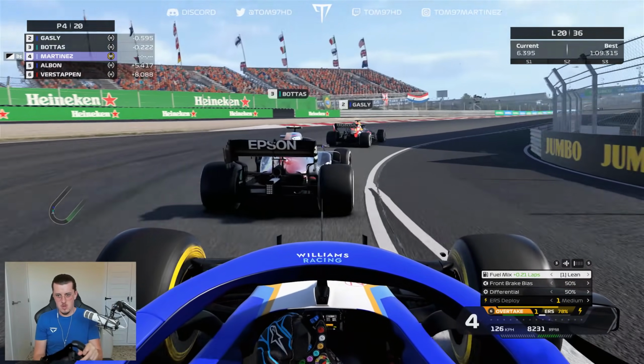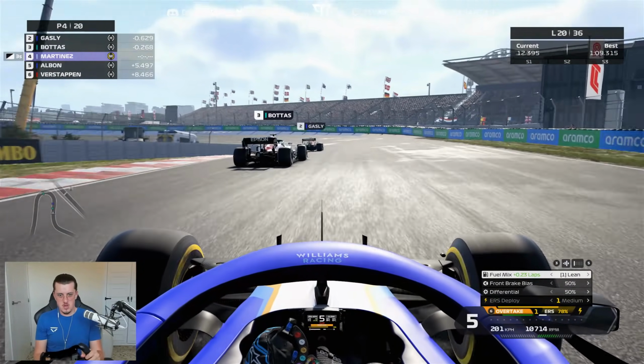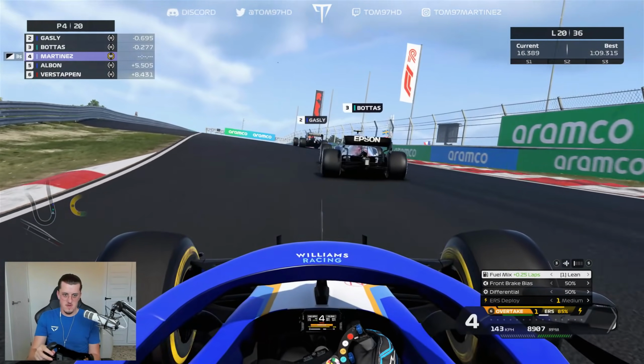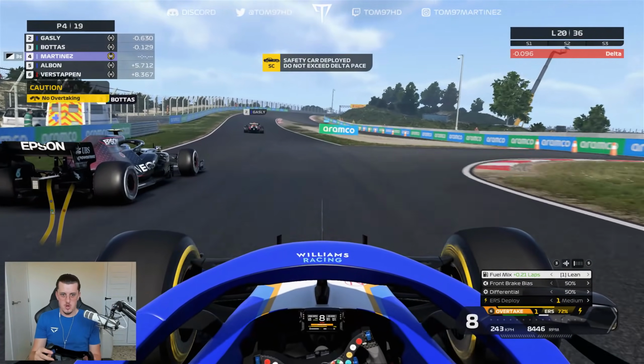Bottas locks up into turn 1 though. Trying to look for a cutback, but not quite able to find anything. Of course, we have the grip advantage of the mediums, which we can try and use. And we're going to see if I can force Bottas into an error. Yellow flag on the other side of the track, and that probably will be a safety car as we usually get in this career mode.